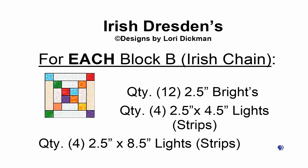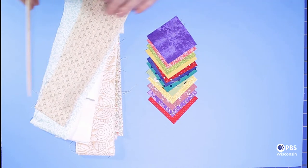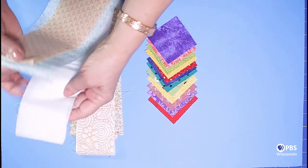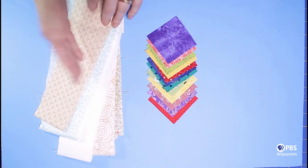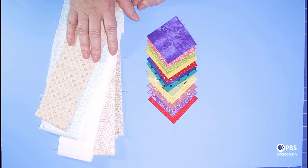On your screen, you'll see the required sizes and values of squares and strips that are needed. For this particular block, it's needing a lot of rectangles, so I have pulled strips. Let me show you what I've pulled for this block. For the Irish chain, I have pulled 12 of the bright 2.5-inch squares. And then for my rectangles, I have gone to my strips container and I've pulled 2.5-inch wide strips in various lights from which I will cut my rectangles. I need 4.5-inch rectangles and 8.5-inch rectangles that are all 2.5 inches wide. So this is a great way to pull those rectangles from your stash.